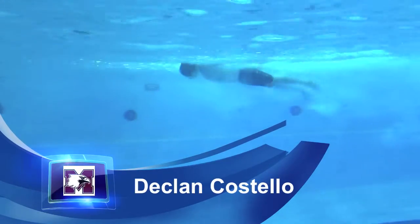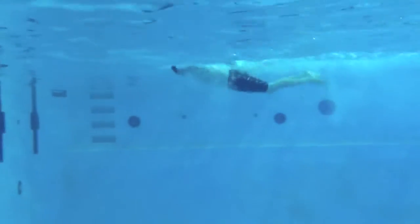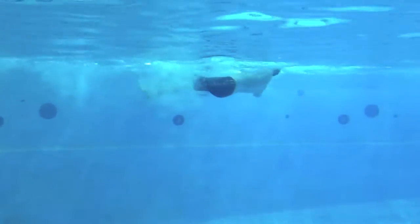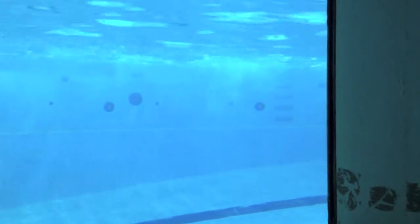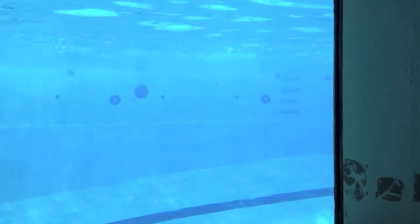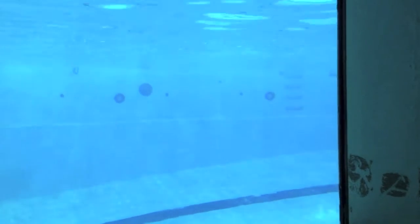Okay Declan, really nice job trying to get that reach over the water. As you take your breath, you're lifting your head just a little bit too high. We want to pause a little bit more on the entry so you can have your biggest kick at the bottom of the stroke. On that backstroke, try to keep your hips up really high, keeping your toes always at the surface. That's going to be a little bit easier by putting your head back in the water just a little bit more, and you'll improve that distance per stroke where you can really emphasize the reach as your hands enter the water, finishing your hands towards your feet.